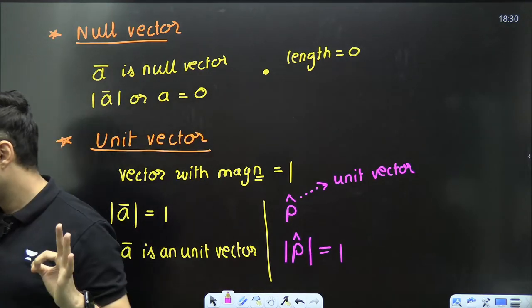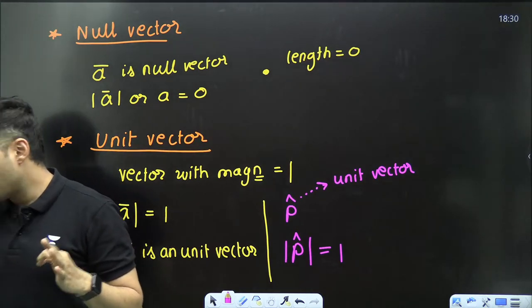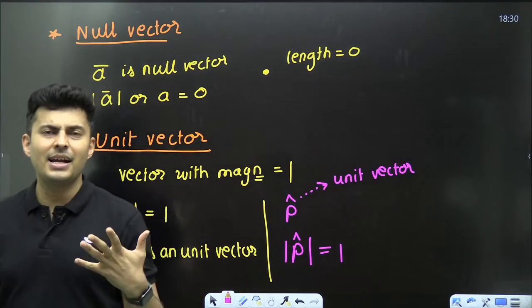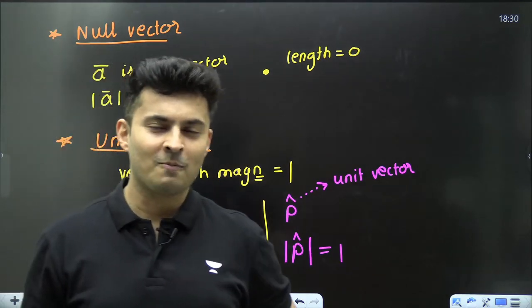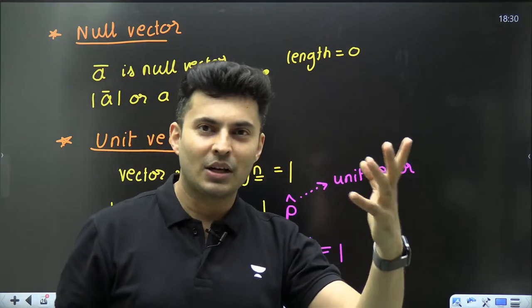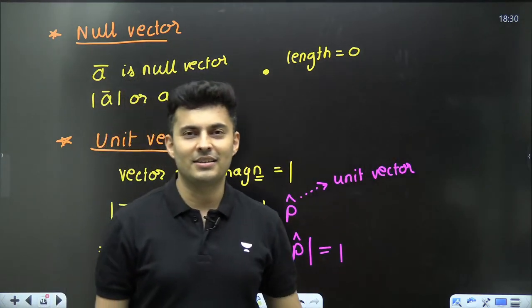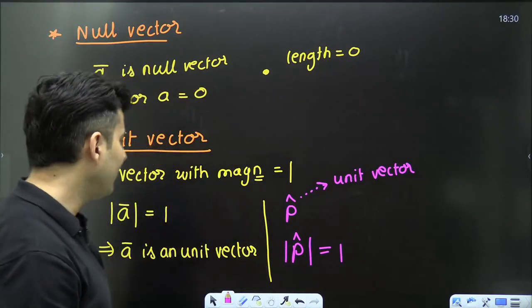Exactly. Very good. Awesome. Why is current a scalar? Because it has magnitude and direction. Sandhya, it does not follow the laws of vector addition. Fine, you have direction. But if you add or treat it like a vector and solve the problems, you will not get any of the answers. So they do not follow the laws of vector addition. That is the main problem, right? All right.